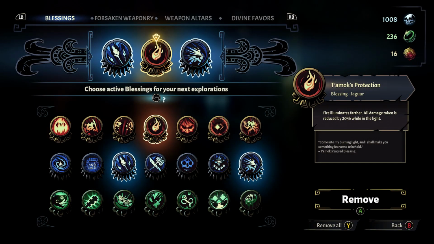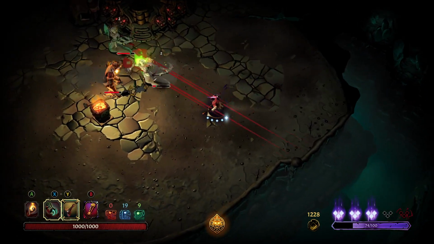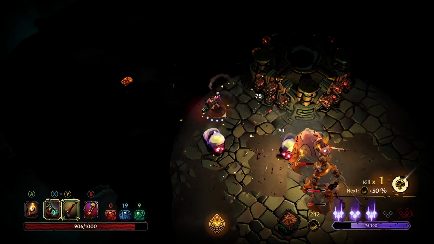Second blessing is Tomahawk's protection. This will make fire illuminate farther, and you will take 20% less damage in the light. This is great because your pistol will set enemies on fire and light up the room, so now the light will be farther, and if you do take damage, it will be reduced.